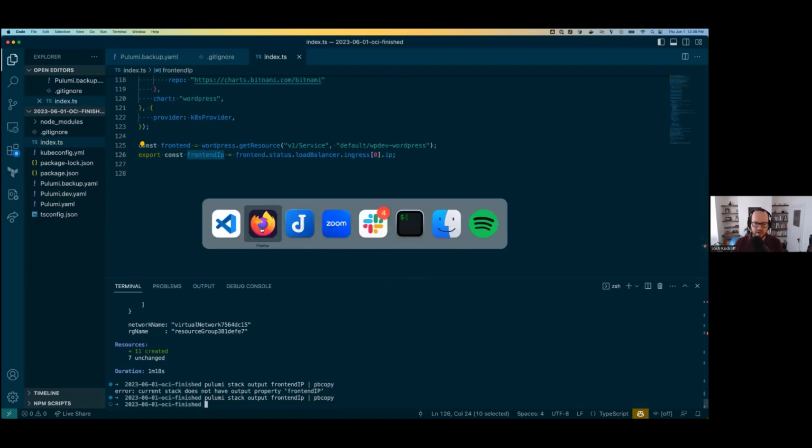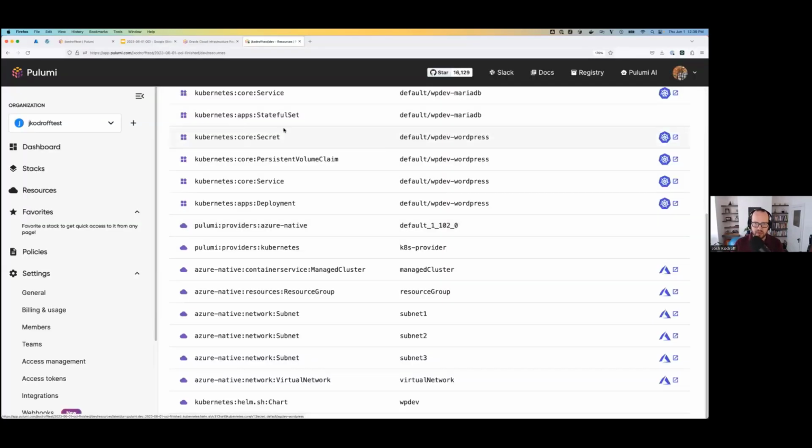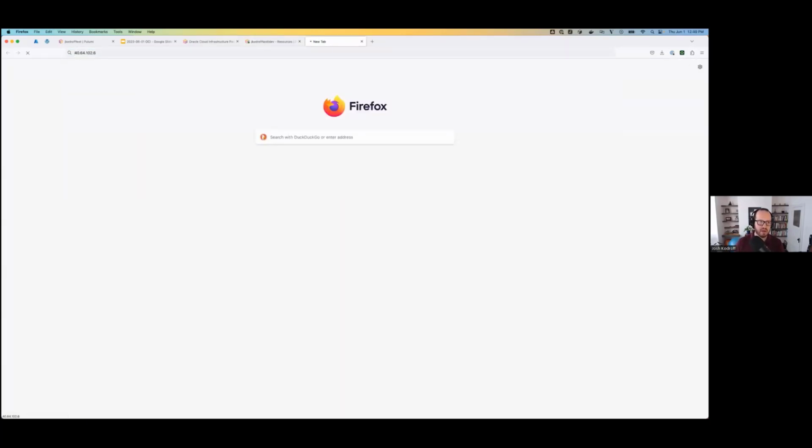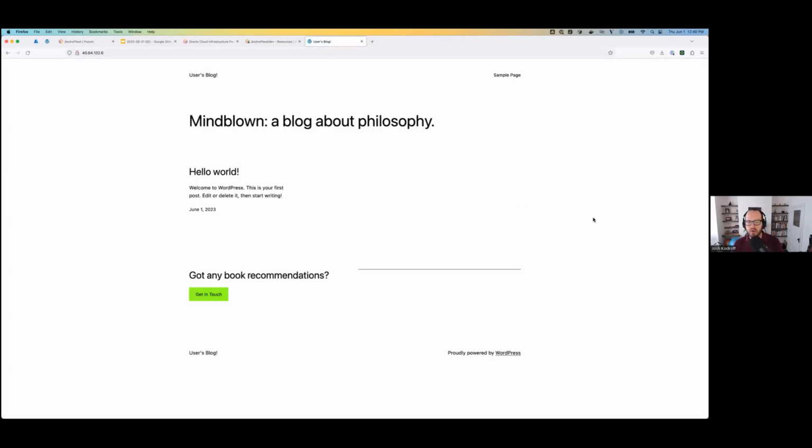And we can head on over back to our web browser here. And we can paste that URL into here. And lo and behold, we have ourselves a running WordPress instance. Eli's mind is blown. All right. So with that, I am now going to hand it back off to Eli, who's going to show you how to do some of the stuff in OCI.